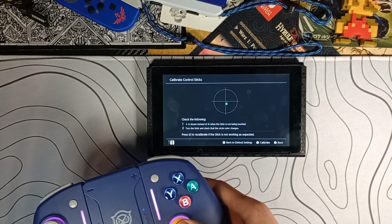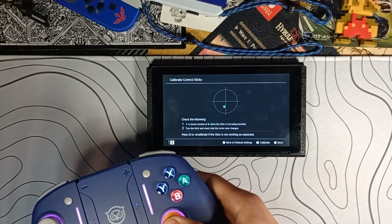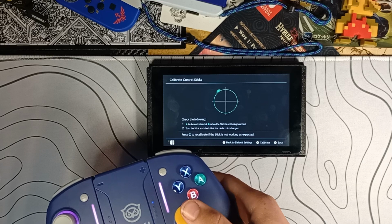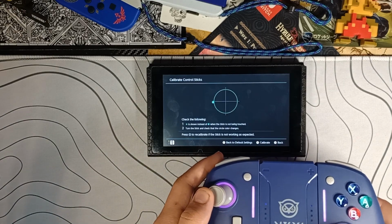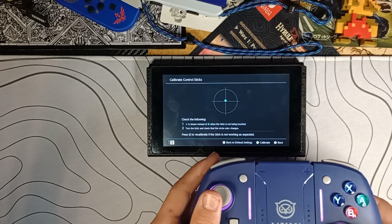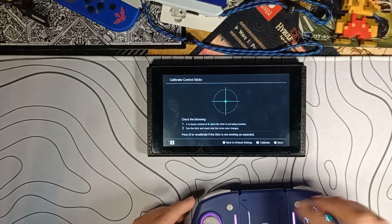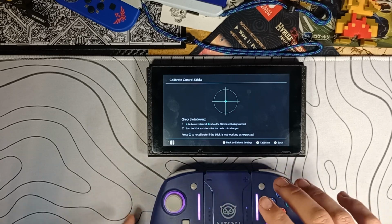So let's see. We can make some pretty tiny circles, but it doesn't necessarily stick to the axis as much as some cheaper controllers. And I'm sure it'll be the same on the left-hand side. So you can make some... this one's not quite the same. You can make some pretty tiny circles, but it's not necessarily one-to-one, like a Hall effect stick.